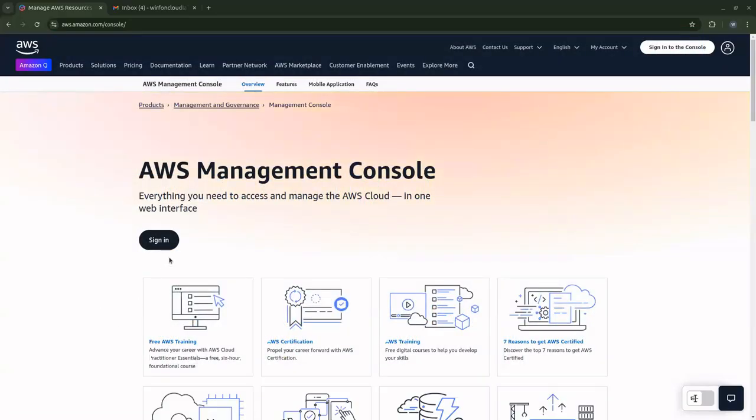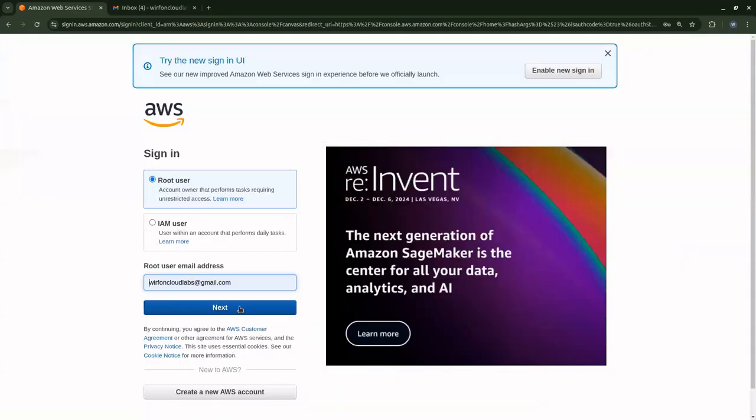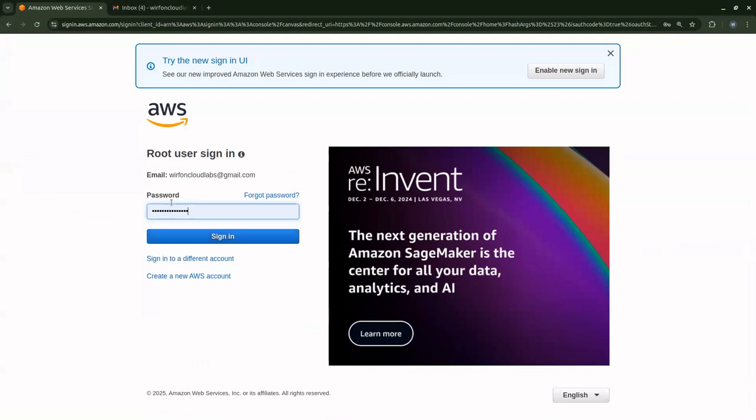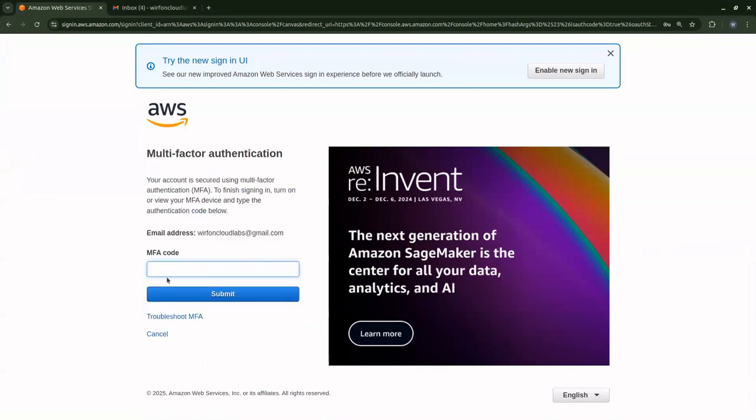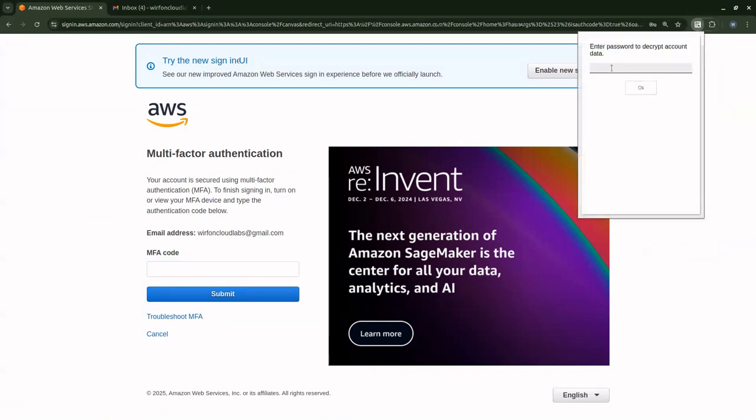Before we do that, we need to sign in to our account. So I'm already on the sign in page here. I'll click to sign in. Because I don't have an IAM user in my account, I'm going to use the root user. So you see root user, the email address I had when I did sign in, the password I have there, and we already set up MFA using the Google Authenticator. So I'm going to go ahead and get that.